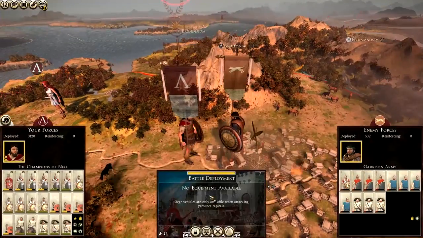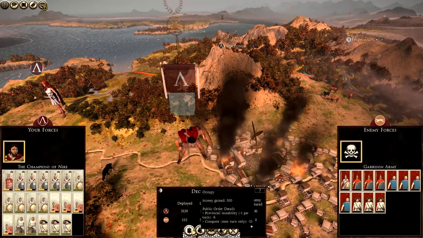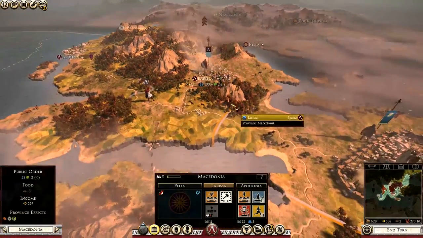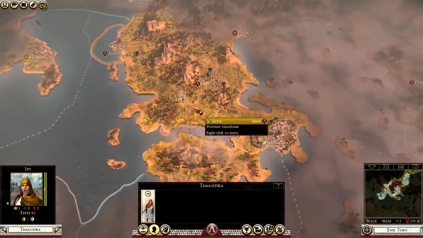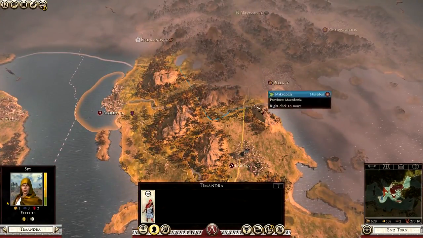Right, so let's push upon Larissa. And let's take it. Where did they leave? Where did they go? Epirus has been officially destroyed. Okay. Fantastic. So, now we border Macedon.